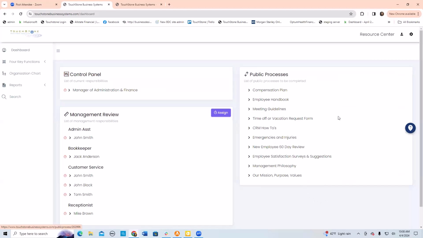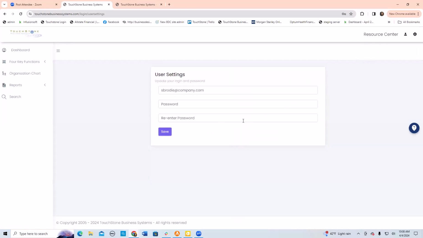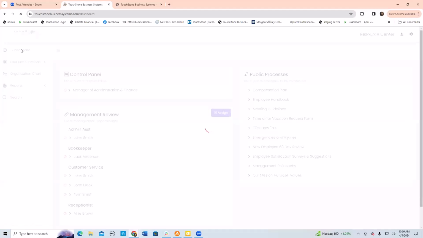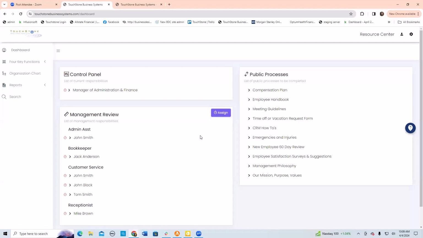In the upper right-hand corner of the screen, you saw me go to account administration. This little icon right here takes you to user settings. So right on this screen, you can change your email login. You can also reset your password if you want to. One tip here, make sure that your username is an actual email address. Clearly, this one is not. The reason is this new functionality we have over here on the dashboard called process assignment. This sends notifications to people's emails. So if your username is not a real email address, your employees aren't going to get those notifications.